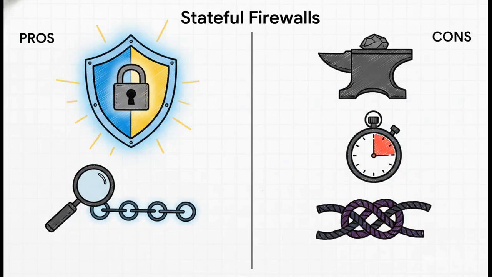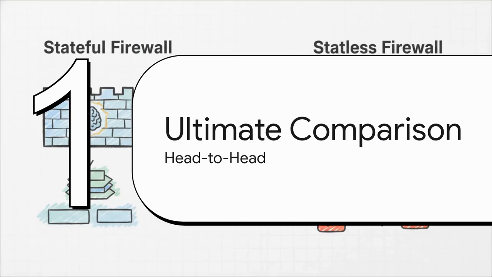Because of this added intelligence, the attributes shift dramatically. You're getting significantly higher security and much better protection against spoofing simply because the firewall tracks active sessions intelligently. This makes it absolutely ideal and honestly a necessity for enterprise networks. However, this intelligence definitely has a cost. Maintaining that state table uses more memory, it's slightly slower than a stateless firewall, and the configuration is definitely a bit more complex.